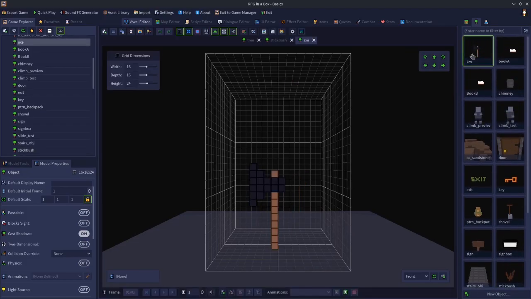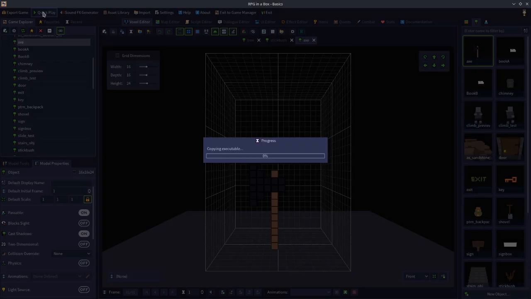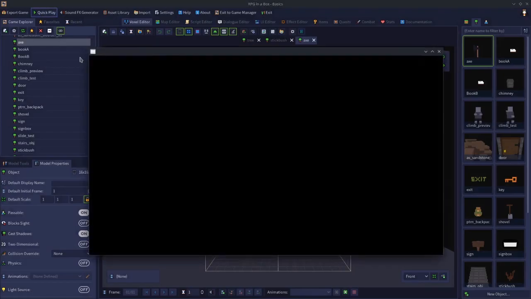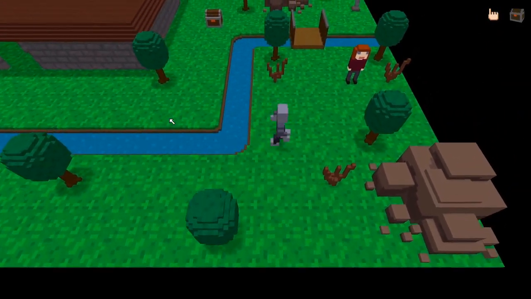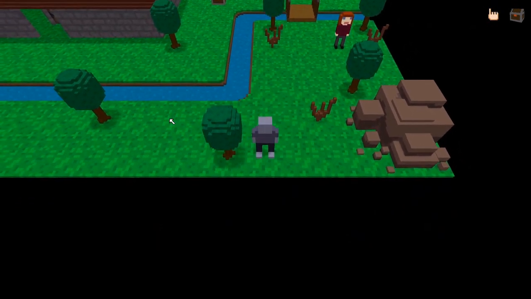So we'll just load the axe up as well, do the same thing. Because you can override the passable setting in grid mode by drawing the lines, and that's what I was doing. But obviously in free movement, you don't use the lines, you've got to set it in the model. And that's probably all it was. So let's just play again and make sure it now works. Yeah, so now I can walk over it and pick them both up. That's all it was. They weren't passable.